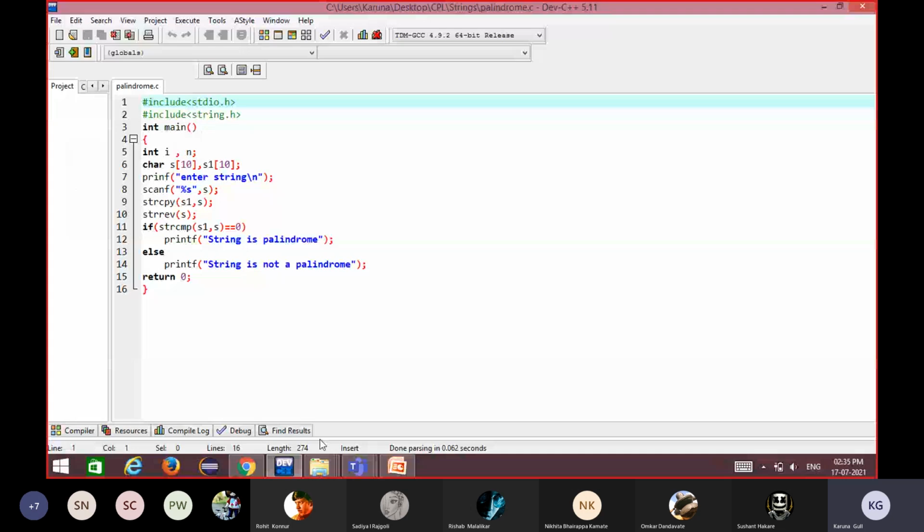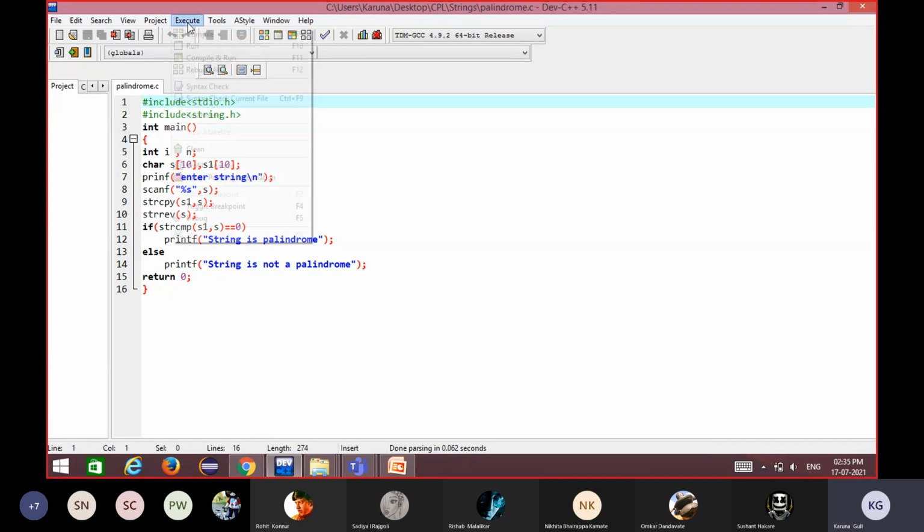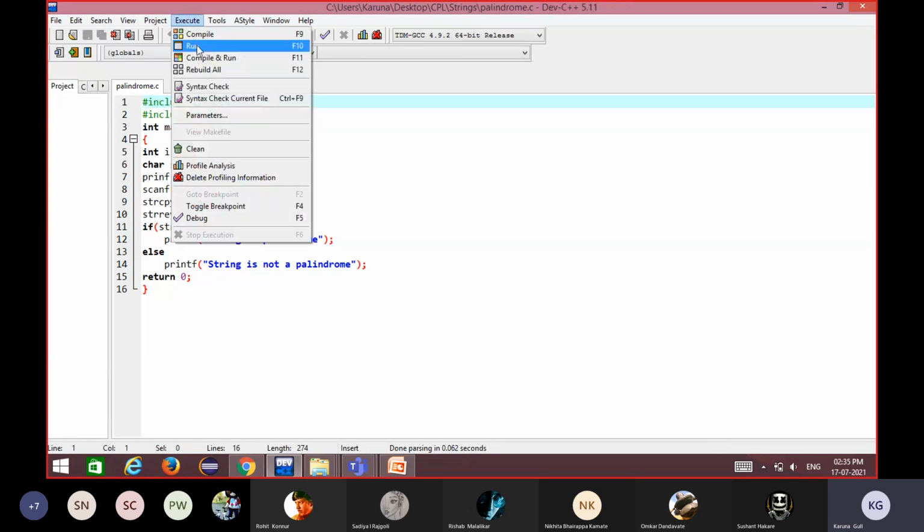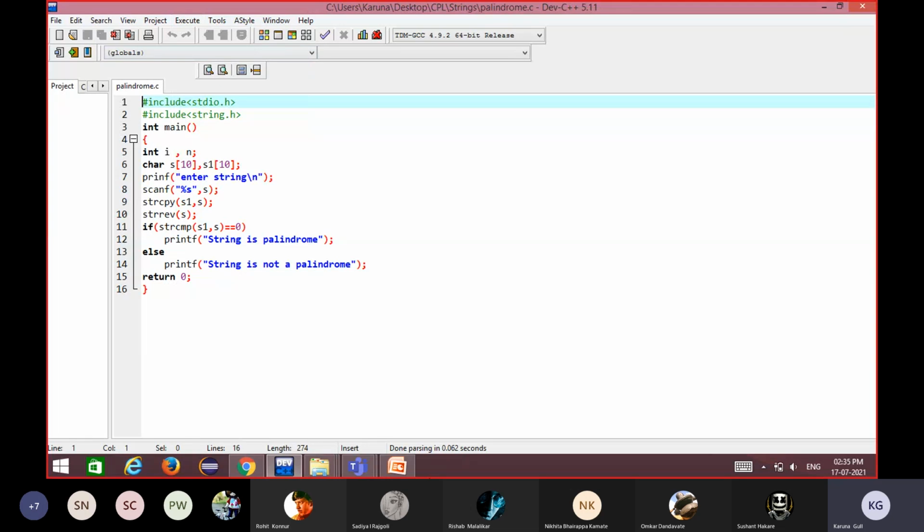String palindrome. Find the result here. It is not extended with C. What? Extended with C only.